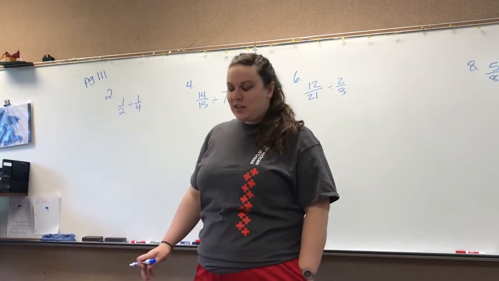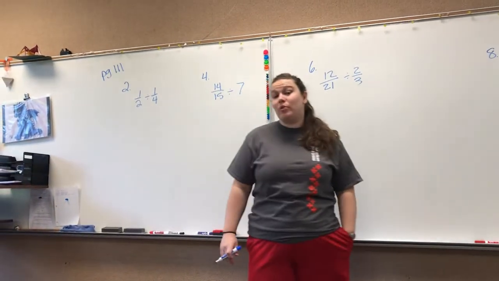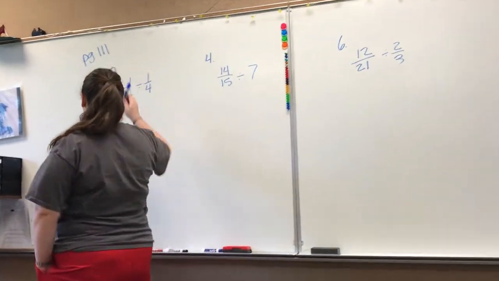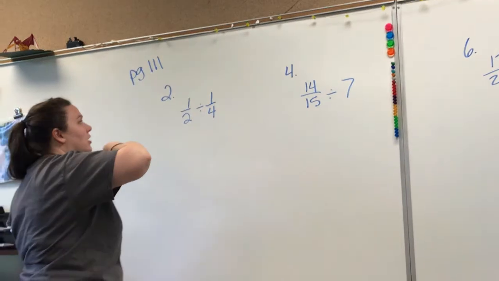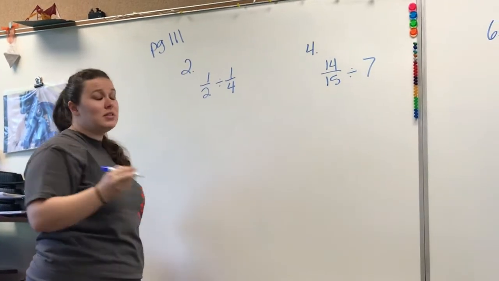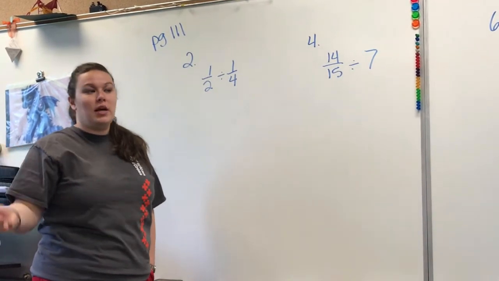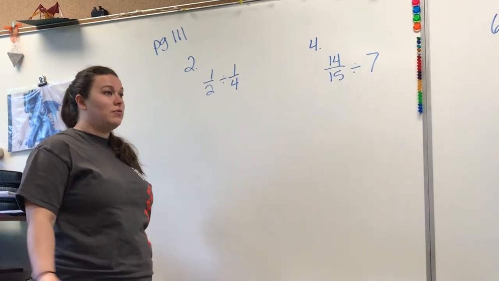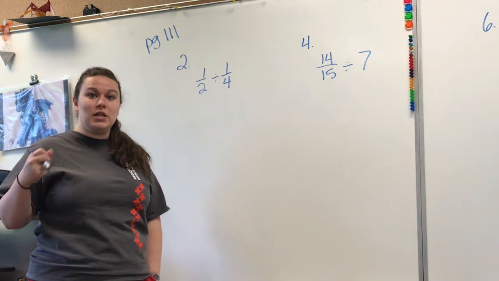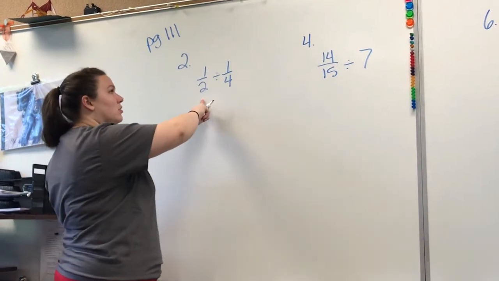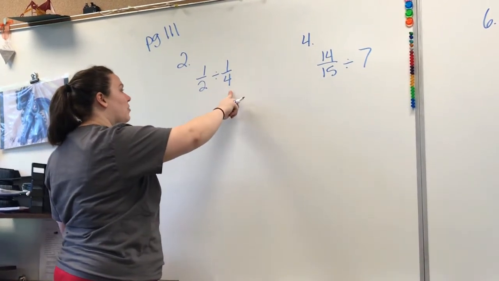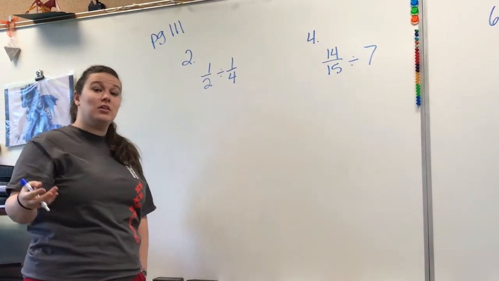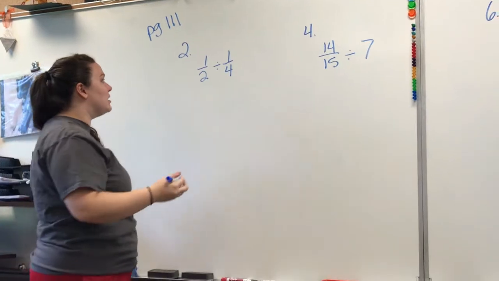Good morning. We are on lesson 2.7 and we're starting off in your book on page 111. It's still dividing fractions, okay? This is just another lesson of us dividing fractions and we're still following the old rules of KFC. Keep the first one, KF, flip the second one, and C is change the symbol. So really you don't need to take notes today, it's just another day of practice.